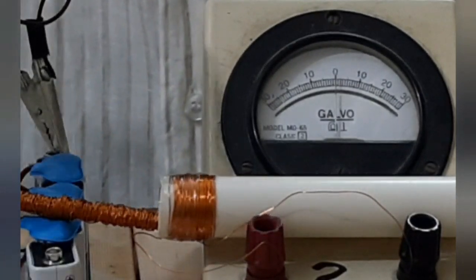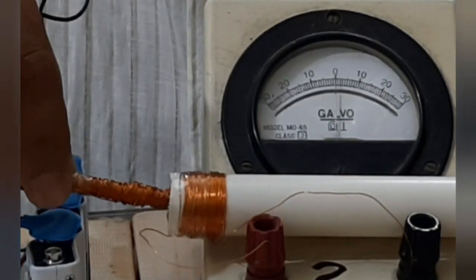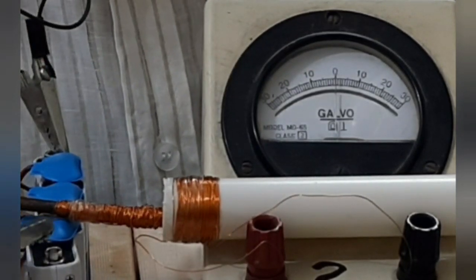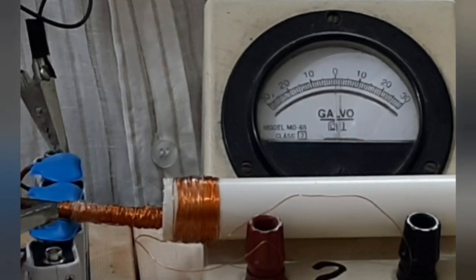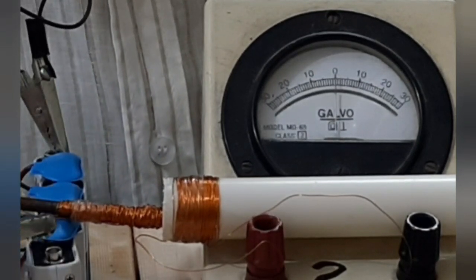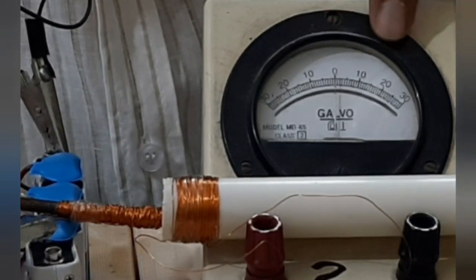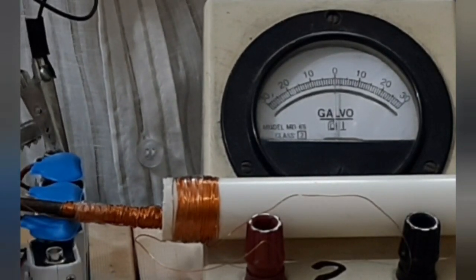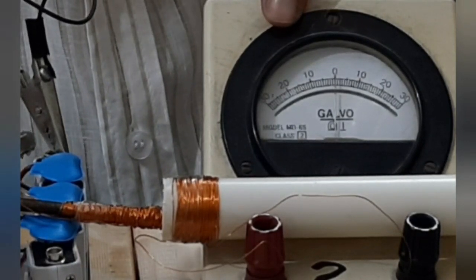So it starts giving deflection. Okay. Now let me change the position of this smaller coil. So I am inserting it inside. So you see, when I touch the terminal of the crocodile clipper onto the terminal of the battery, the needle of the galvanometer displaces and comes back to zero. See, and when I remove it, it again displaces in the opposite direction and comes back to zero.